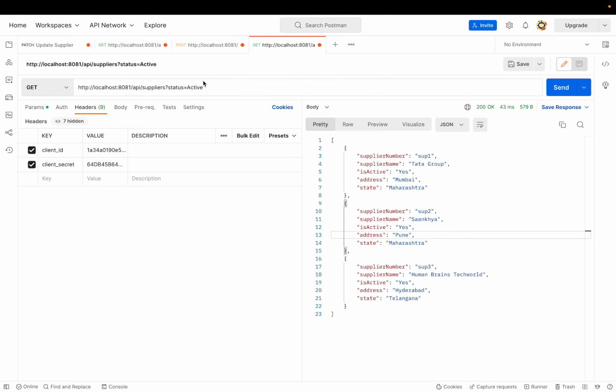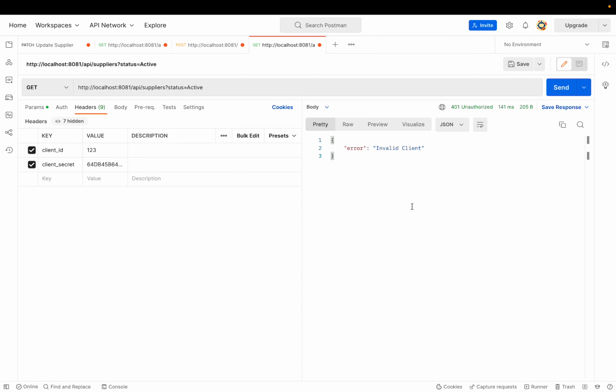In our previous case, we applied a rate limiting policy and also rate limiting SLA based policies, where we defined the limit or number of requests that can be sent within the time frame. And the client ID enforcement policy is useful to make sure that we are sending correct details as part of the headers, or maybe as part of the query parameters as well. So if I send a dummy value here, then I am getting an error like invalid client.